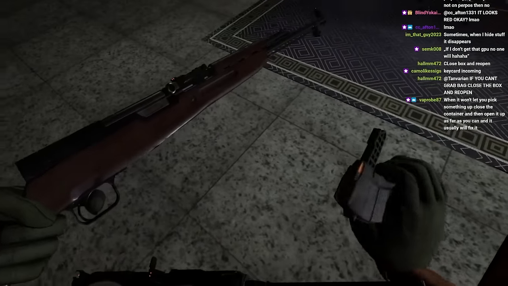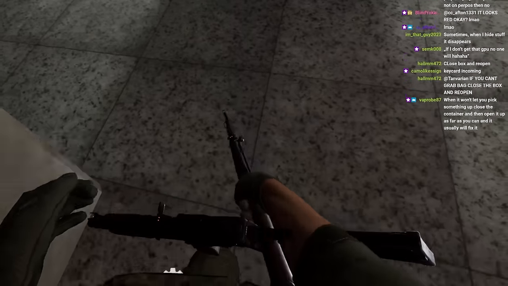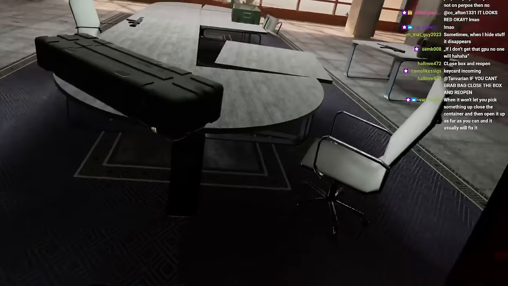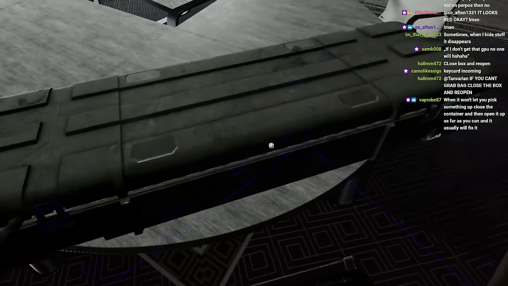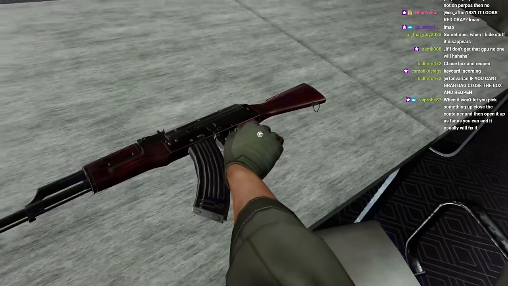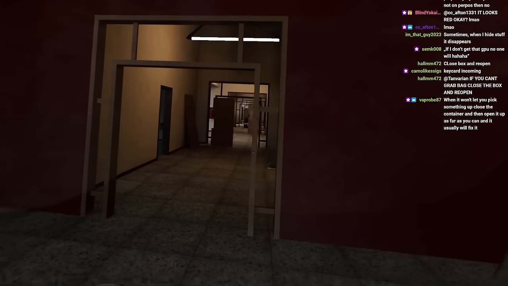Do you have an SKS? No. Remember, I don't have meds. I kind of need to get out of here as soon as possible. We don't really want to take fights here. Oh my god, AK? Yes. No key card? All right, let's get out of here.